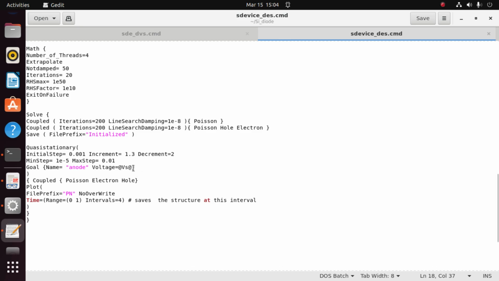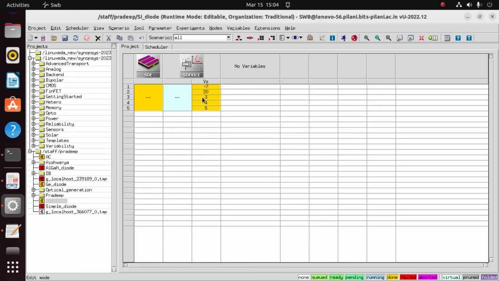So all these command lines should be in there, and this one is the goal where we can vary the voltage. Like this is the anode electrode, right? And for its voltage I have created a variable. For making a variable, you have to use the at-the-rate symbol with xyz, so that you are able to make a variable and define the values of that variable.